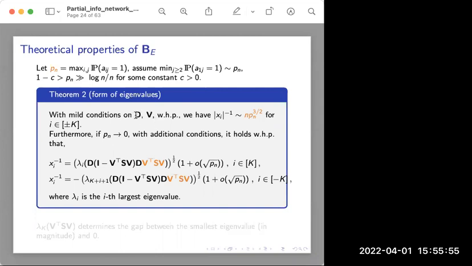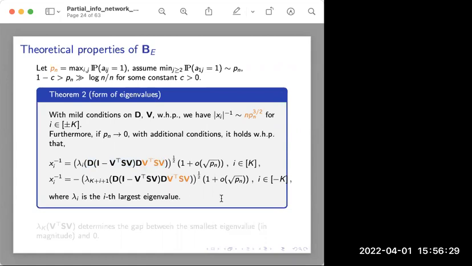These are the population quantities from the population A. With high probability, we can show the eigenvalues of BE behave like n times Pn to the 3/2. So it is of this order. Now, with a little bit more work, we can show the eigenvalues actually take this particular form. This lengthy matrix is just coming from the H matrix I showed you earlier. It's the main matrix term in that H matrix, the determinant equation we were analyzing before.